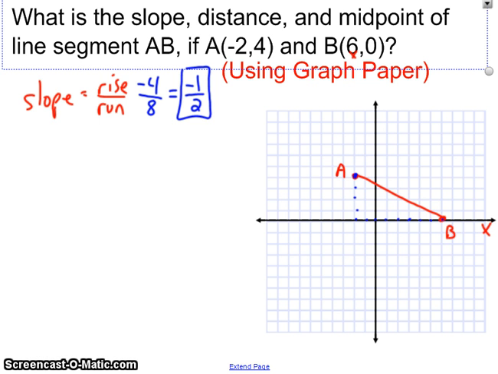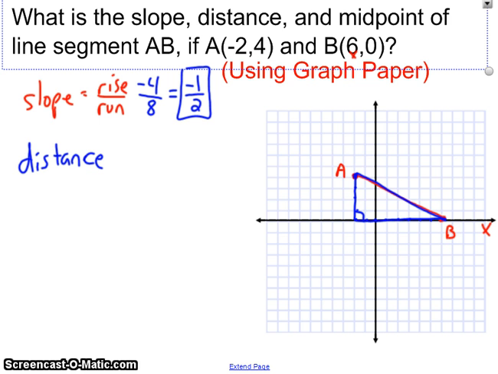Now, the distance formula. If we need to find the distance, remember the distance formula relates to a squared plus b squared equals c squared. Well, what do you see in the picture here? I see a straight line for my line segment, and then using that slope, I see a little triangle being formed here. What type of triangle? Well, it's a right triangle, with that being right there.